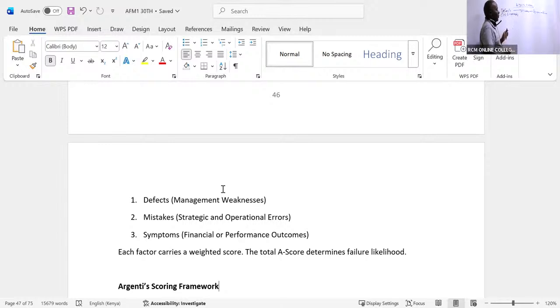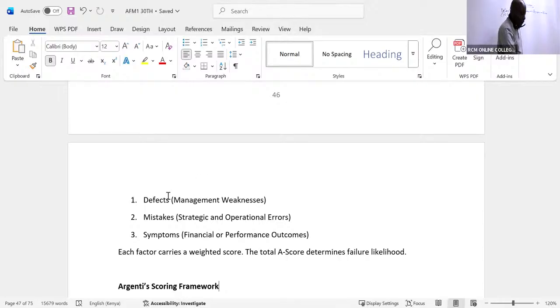This is supposed to be a process. First of all, you go to an organization which doesn't have internal control systems, or if they are there, they are very, very defective. If they're defective, then the people inside there will take advantage of those weak internal controls to steal from the company. And we shall be able to see so many mistakes happening. And then, of course, once these mistakes happen, we shall be able to see symptoms. And then lastly, we have the failure of the company.